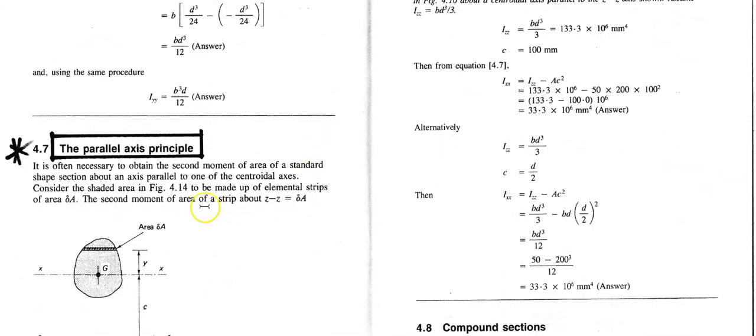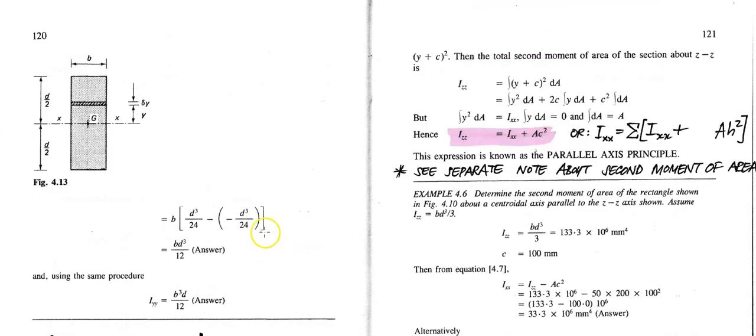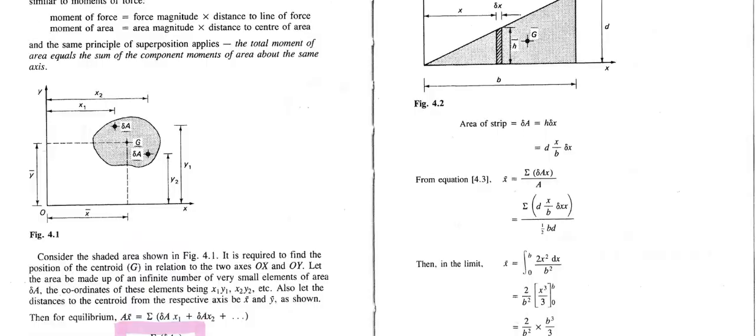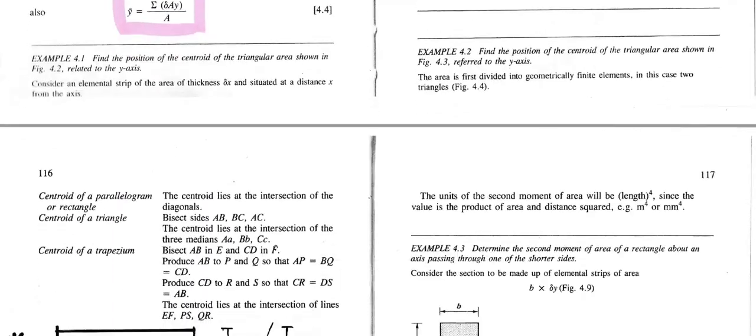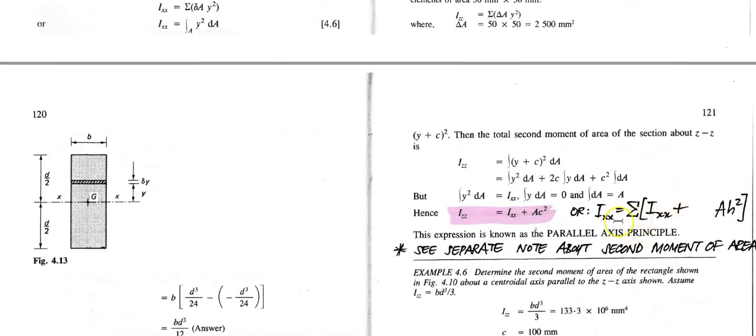And then the next thing is what this author calls the parallel axis principle. I also call it the parallel axis theorem. There's the formula, but the one which I'm going to use is that Rxx is equal to the sum of, and there's a big square bracket there, Rxx, which is the second moment of area as we know it from the table, which is that over there. I'm going to refer to it as I do it. Okay, so Rxx is equal to, and notice there, big X, small x, it's not the same thing. I'll point it out when we work through an example, plus the area of the element as you know it times the distance squared.